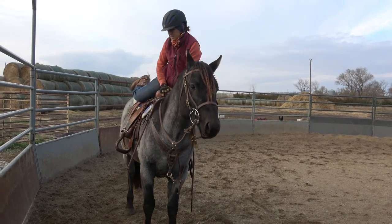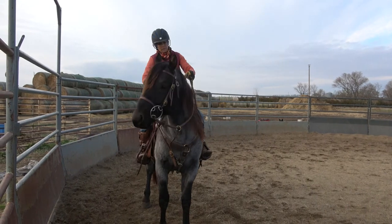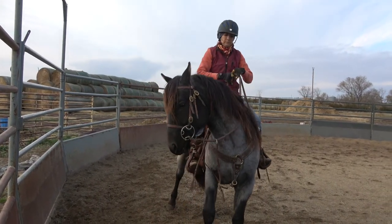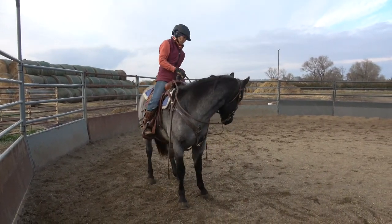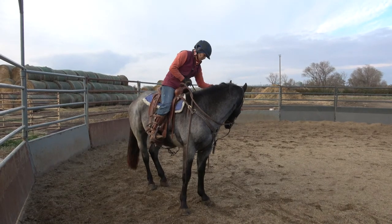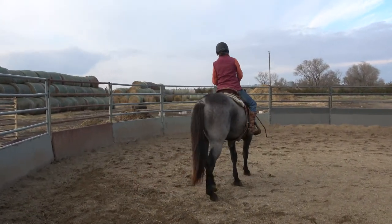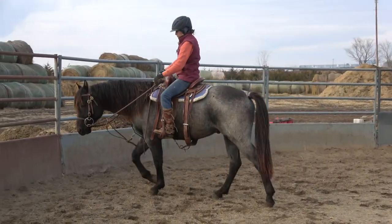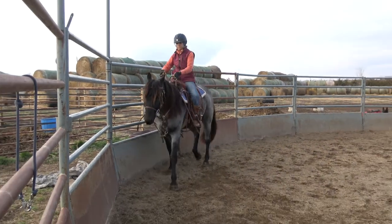All right, I'd already done groundwork with him before I stepped on. And I'm gonna go ahead and flex his head both directions and keep on practicing that basic routine like I have with every other ride. It's really important that I have good head flexion back and forth, especially going out to the pasture. If I can't get it at a standstill standing here in the round pen, I'm sure not gonna get it if something spooks him out in the pasture.